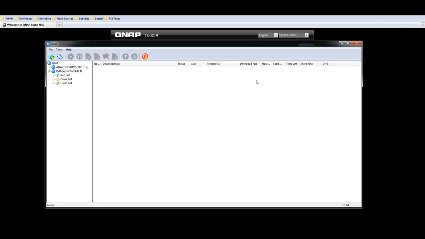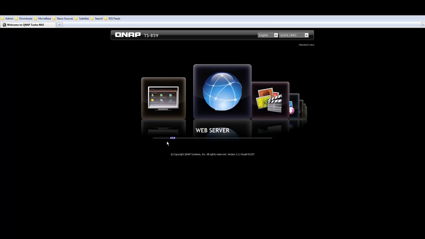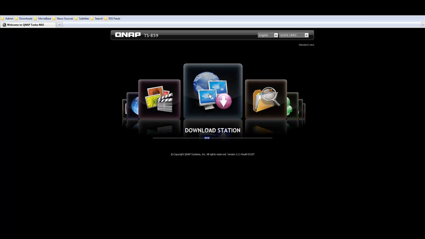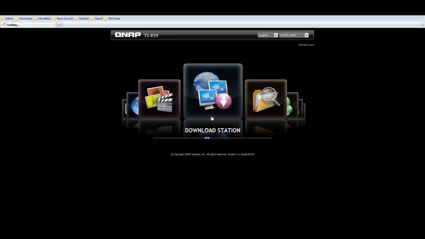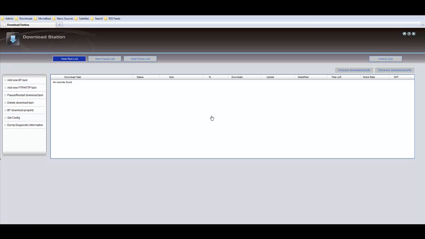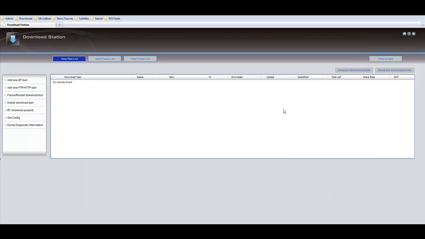Notice that the QGet application we showed you before is not the only way to handle torrent files, because you can log on from the main menu to the download station, for instance, and you can grant users access to it as well. You don't have to be the administrator, you'll actually have online control over the torrents. Now the features and the functions of this application is practically the same as the QGet application. However, the QGet application is a lot more convenient because you don't have to log on to the administrative console and you don't have to upload the actual torrent files, which in this case you will have to do.